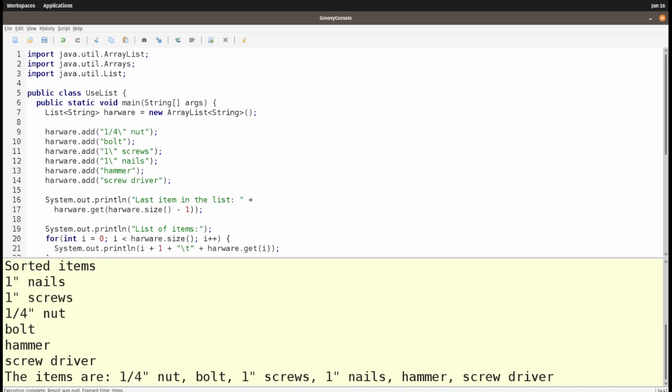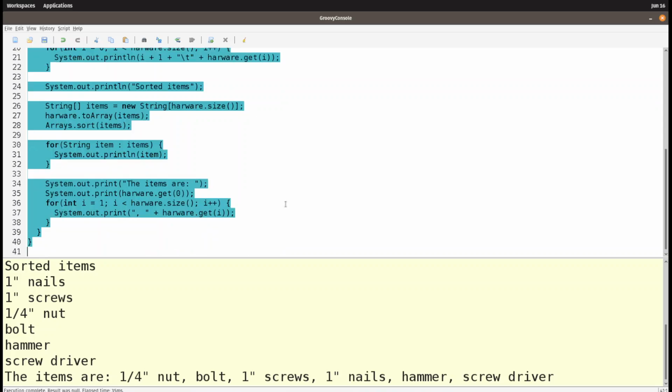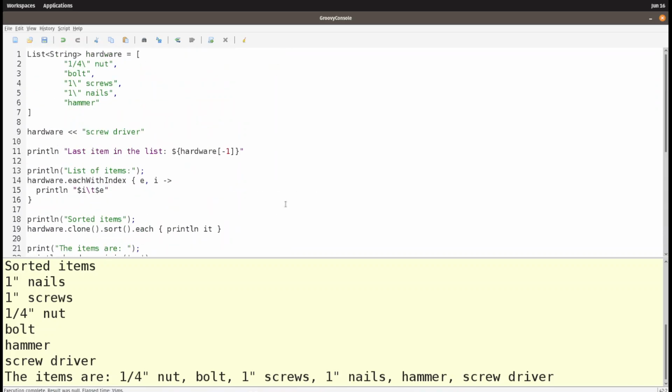So if we go over to some Groovy code, let me get the Groovy code and copy that. I can show you how it is a little bit less verbose, and I would say a little bit easier to read. So here we can create the list. I'm still using the type here. I particularly like to use types with Groovy just because it makes it a little bit more self-documenting, and basically if I ever want to statically compile it, I don't have to deal with some of the edge cases with that.